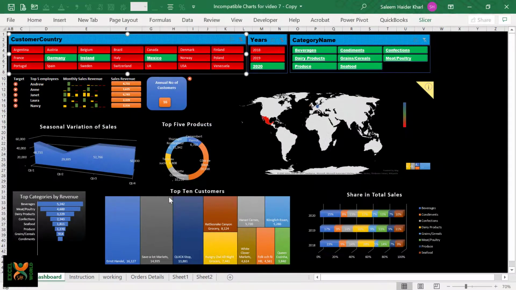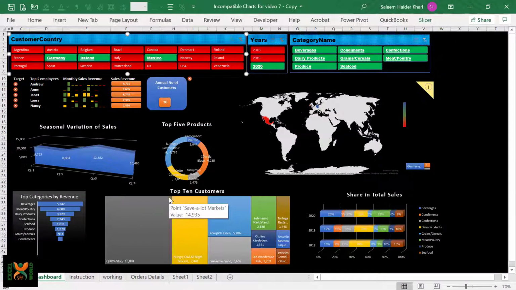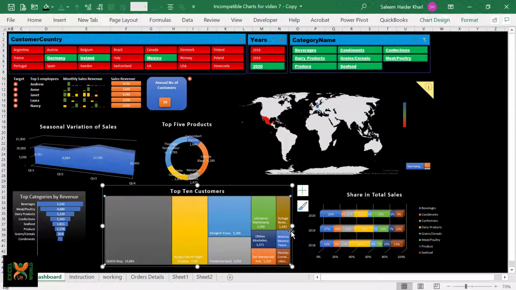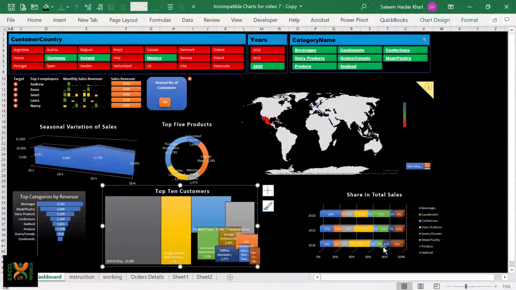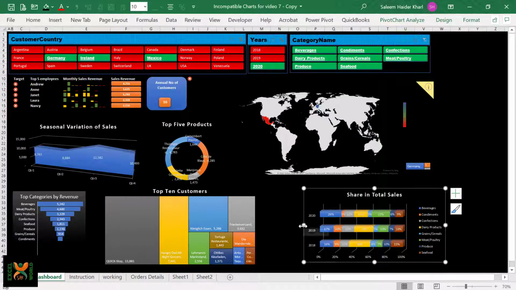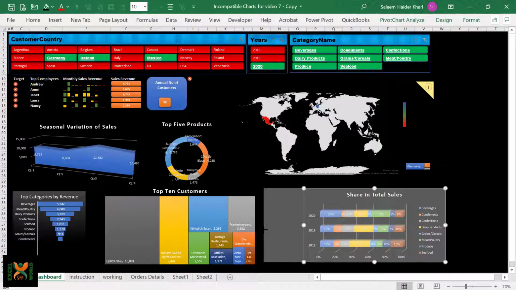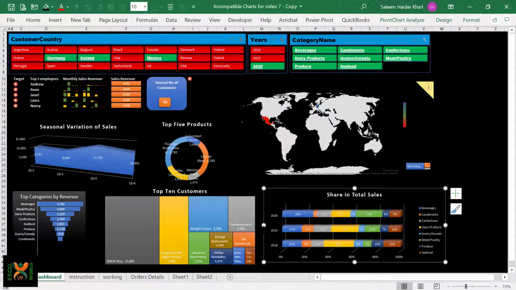Select them all and press OK. We need the customer country slicer to filter each and every chart. I can reduce the size of this one and increase the size of the category share.